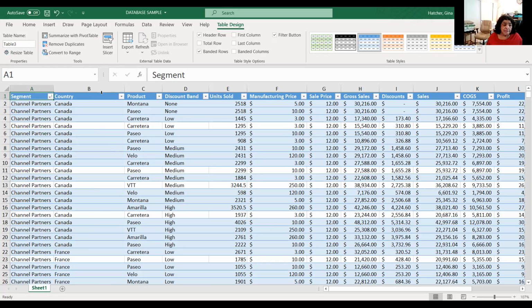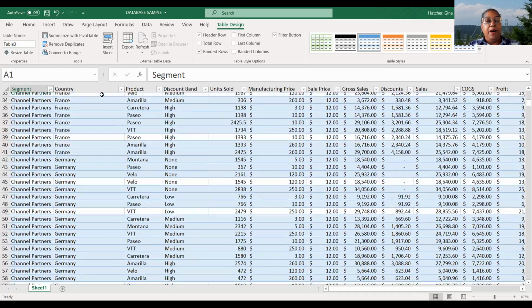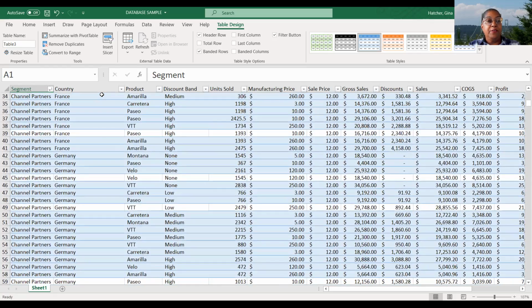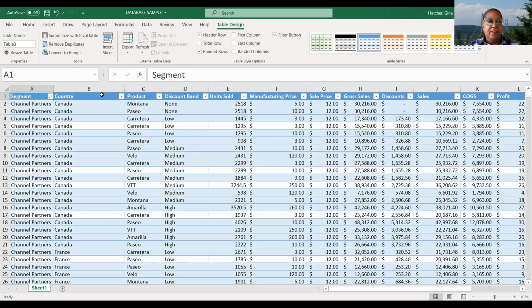So if I wanted to sort first by channel partners and then by country, it looks like it's almost already sorted that way. Yes, it is. Okay, let's do it this way: first by country, and then by product.